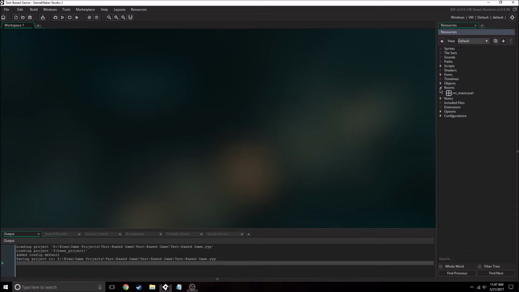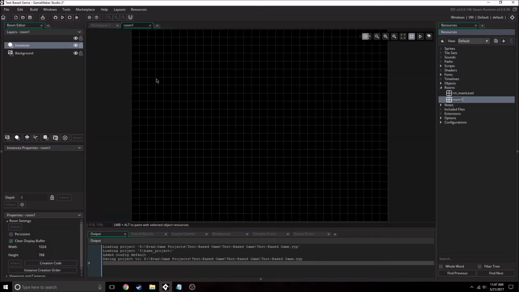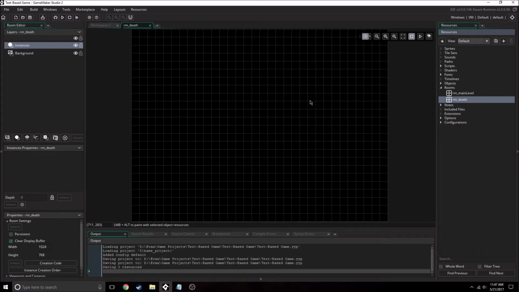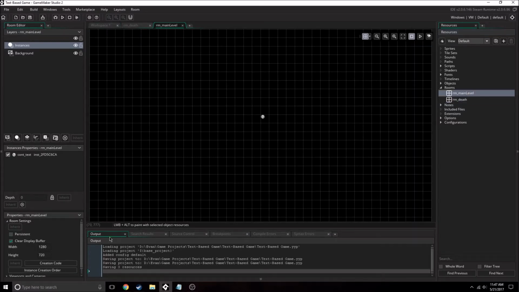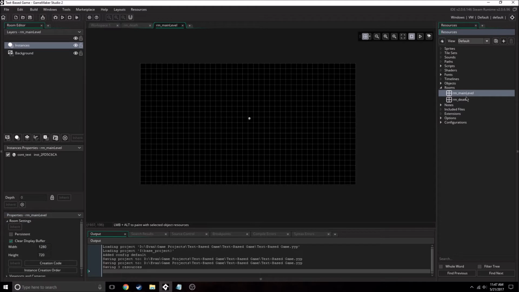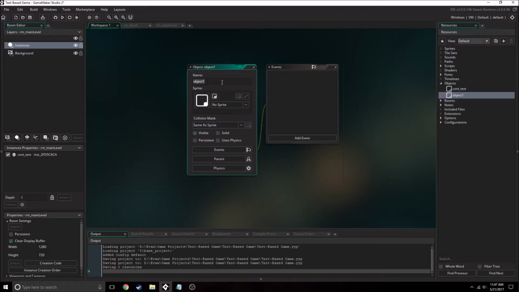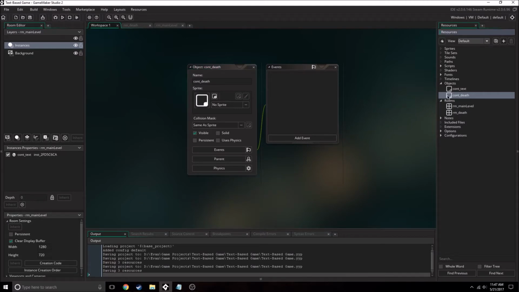So let's get started. The first thing we're going to want to do is create a new room, and we can call this one rm_death. Alright, that was pretty easy. But first we need to do some quick things. As you can see, the width here is that, so we want to change it here. Or maybe it's already the same here. Is it? Alright, it is. Okay, so never mind about that. Anyways, what we need to be doing then is we need to create a new object. We can call this controller_death. So we'll have a room death and we'll have a controller death.